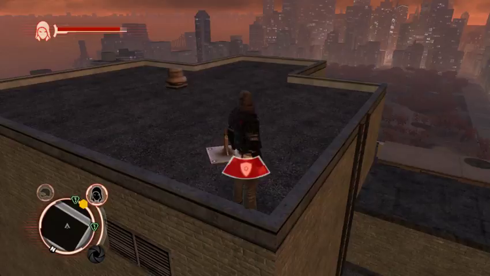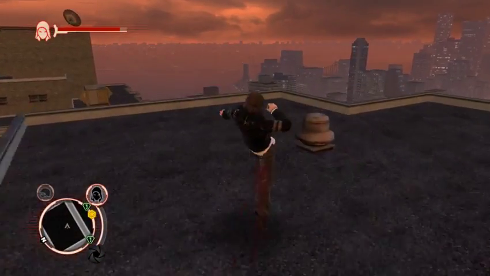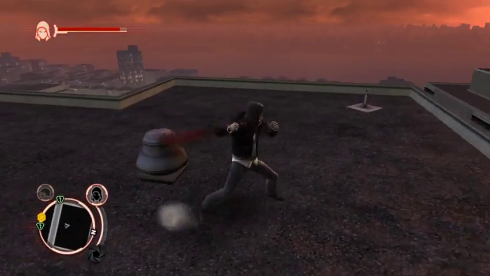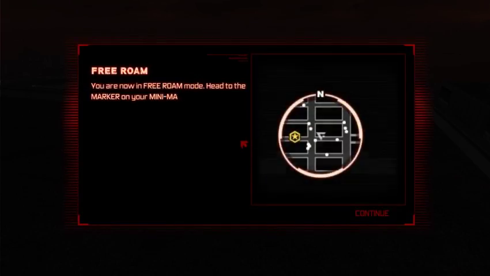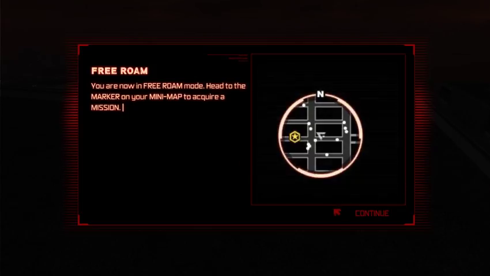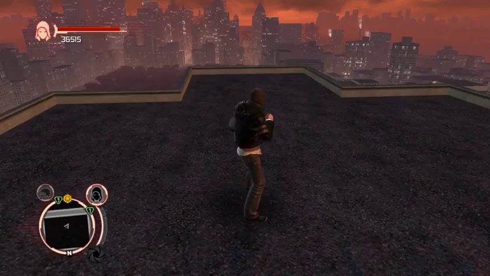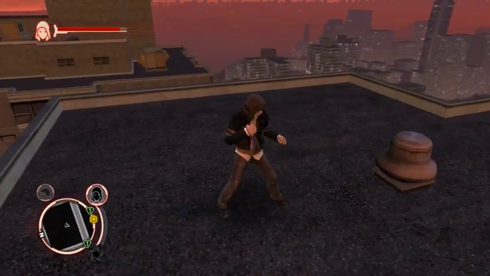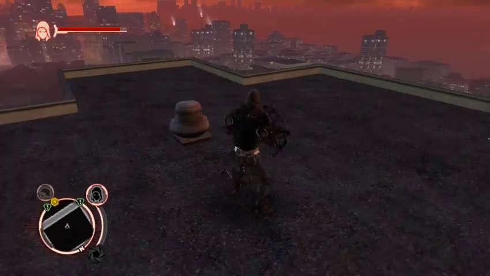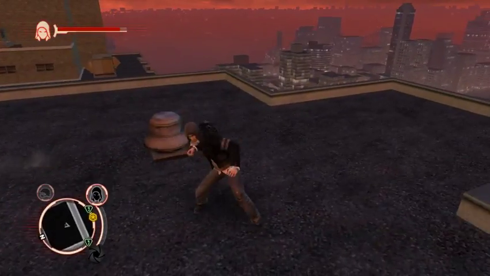So what happens if I just pull it out? Where is it? Wait, where is it? How do I activate it? Free roam, you are now in free roam mode, head to the marker. But I want to learn how to use this power. How does it work? It doesn't tell me how to use it.